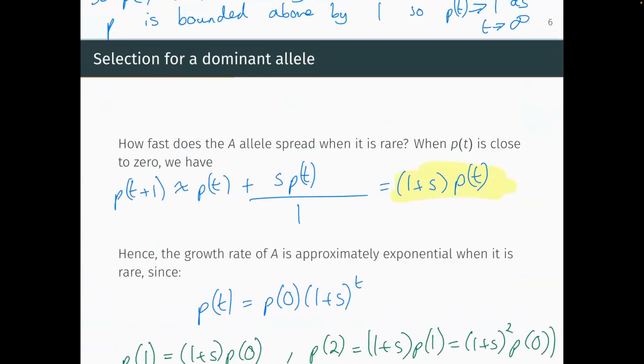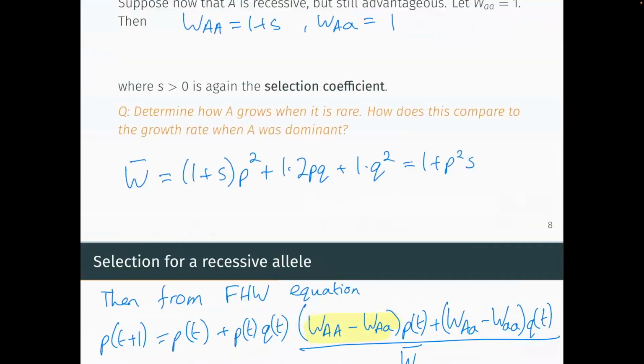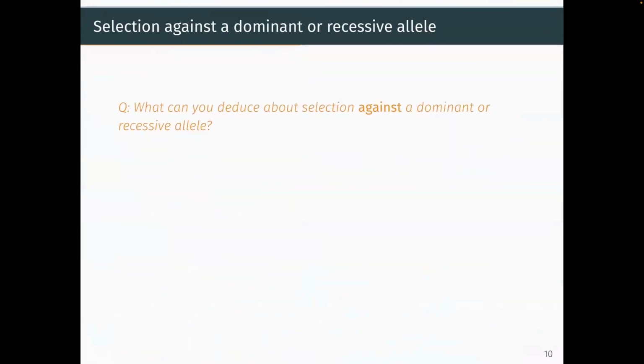Whereas when it was dominant, our homozygous and heterozygous individuals have the same fitness. Again, it's still finding itself most of the time in heterozygous individuals when it's rare, because little a is most common. So when individuals mate, they're most likely to be homozygous for little a. But it doesn't matter there, because heterozygous individuals have the same fitness as the homozygous. So whether something is dominant or recessive has a big impact on how it spreads when it's rare, even if it's advantageous. Again, something relatively profound that we can learn from these relatively simple models.